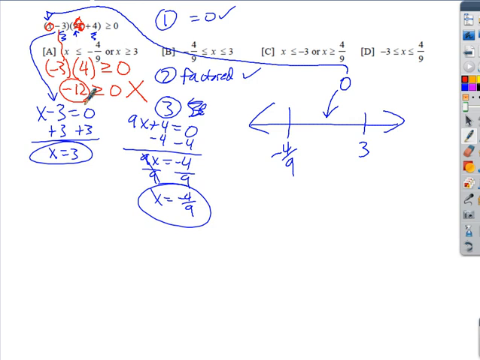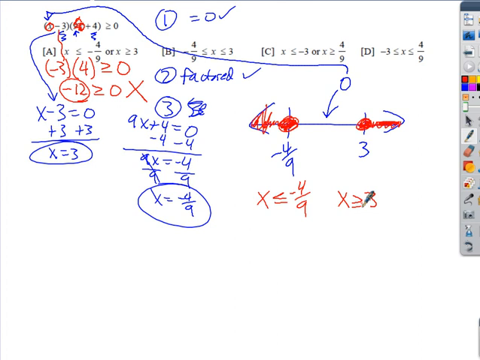It is filled in because it was or equal to, and it's on the outside. So that's what we're looking for. So it's on the outside, so x is less than or equal to negative 4/9. By the way, notice this less than symbol is pointing this way, so is the shading. x is greater than or equal to 3. Notice this is pointing this direction, so is my greater than or equal to symbol. All right, that's what we're looking for up here.